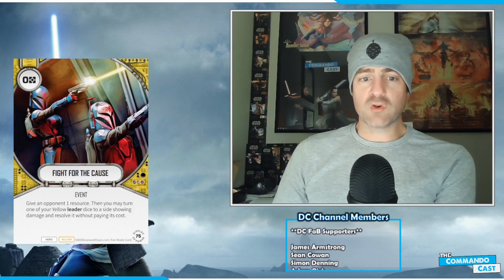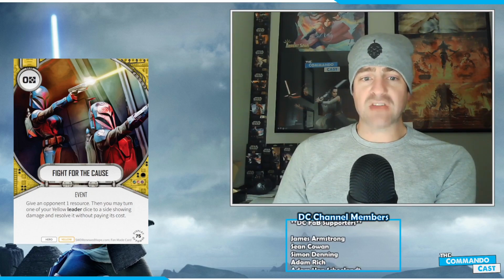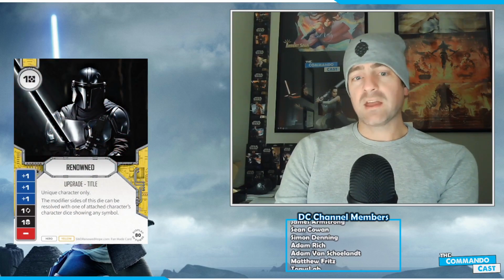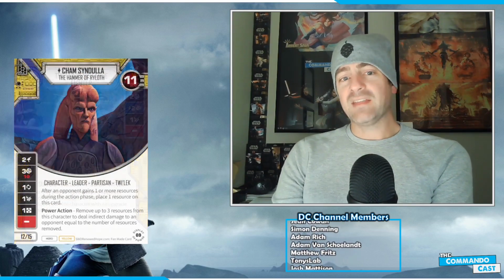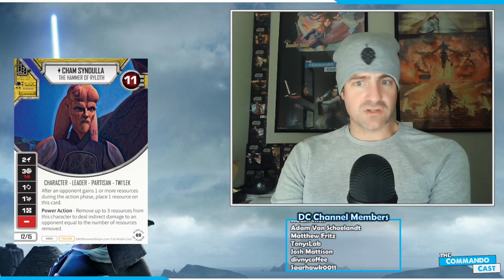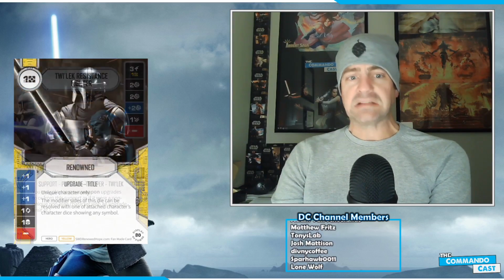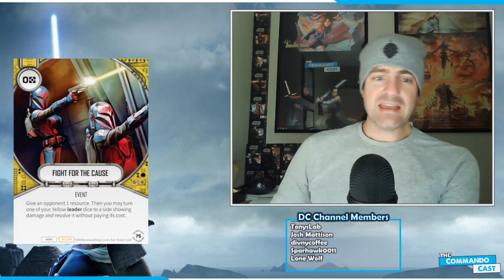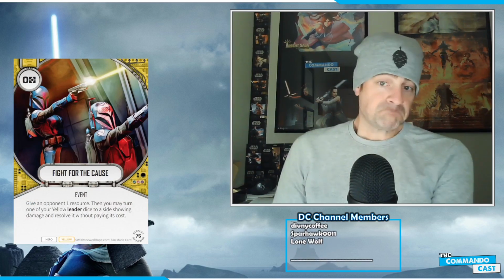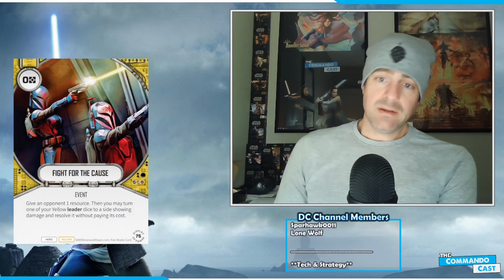Then you may turn one of your yellow leader dice to a side showing damage and resolve it without paying its cost. Okay, let's go back to Sham. That goes, maybe if we can get there, right to his 3 for 1. There are many other situations where you'd want to use this. It does have to be a leader, though. One of your yellow leader dice to a side showing damage, resolve it without paying its cost. I mean, Bo-Katan, right? Works.